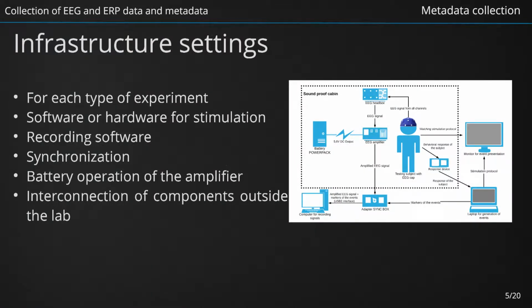An important step is to check synchronization of EEG signal and stimulation markers, since this is an essential functionality for ERP experiments, and from time to time it does not work correctly on the first attempt for various reasons. A very practical thing is to prefer the battery operation of the amplifier whenever it is possible, since the electrical interference is substantially eliminated. However, it means not to forget to charge the batteries in advance and take them with. Of course, if we are outside the laboratory and thus use the mobile EEG equipment, all the components of the infrastructure have to be interconnected.